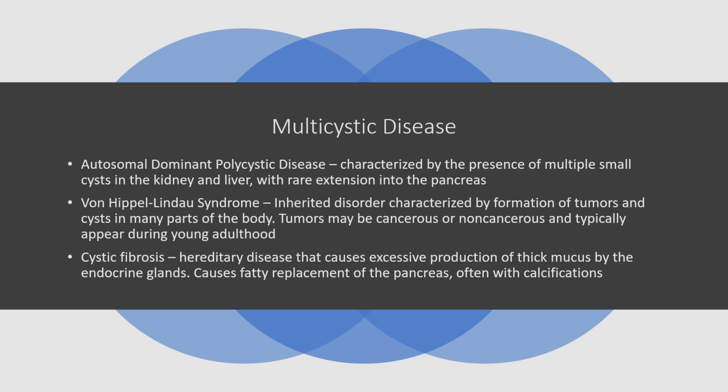There can be cysts that develop from the mucin that obstructs the pancreatic ducts. So the duct gets obstructed, and then we end up with a cyst. They can be single, they can be multiple. Most of them are going to be microscopic, but they can also be several centimeters in size.